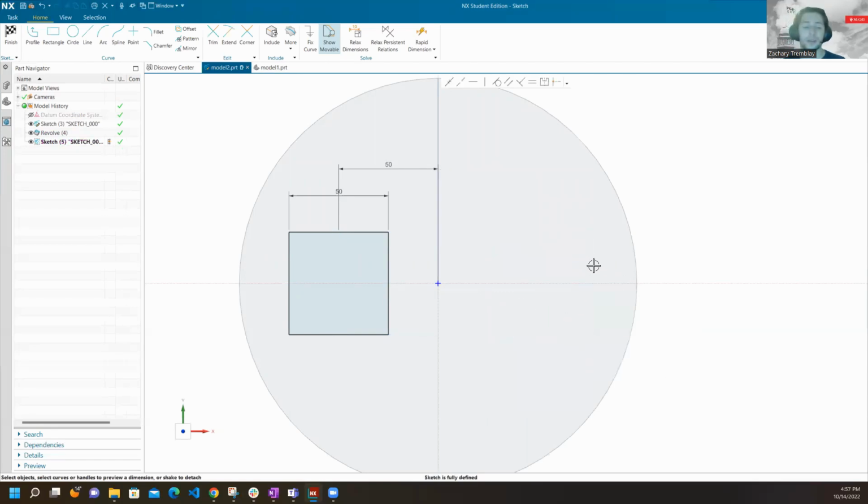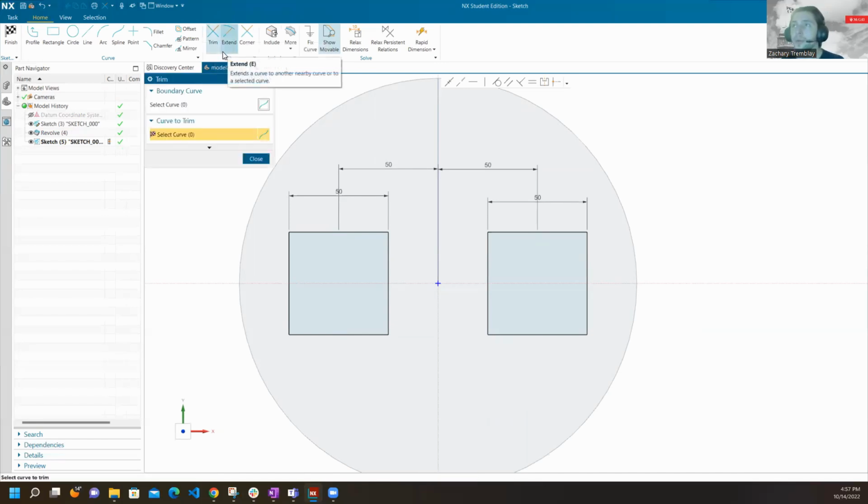Or actually, I think this is a good time to show you guys. Here we have another function called editing, and we can basically trim, extend, or create corners using lines on sketches. So if we want to trim a sketch line, we can just use the trim function and basically just cancel it.